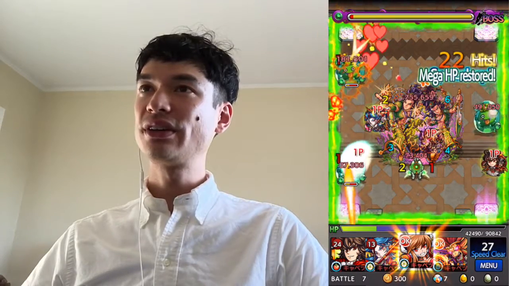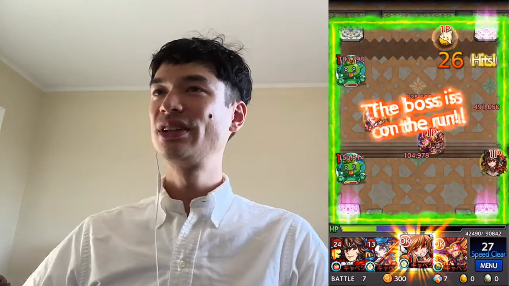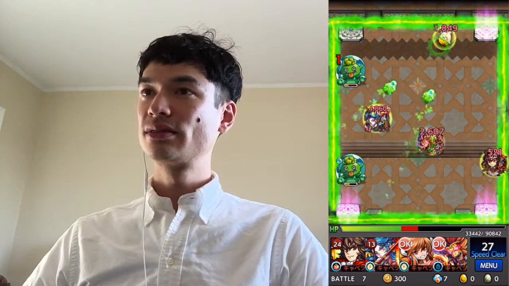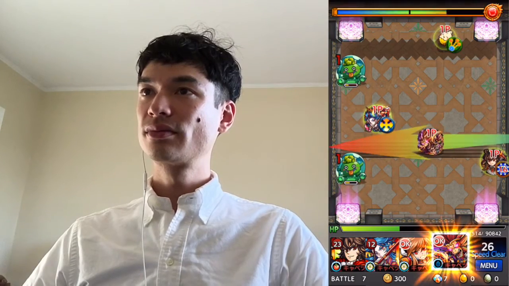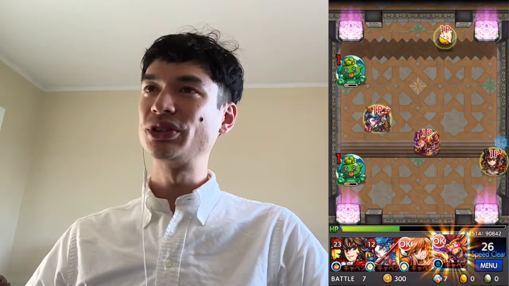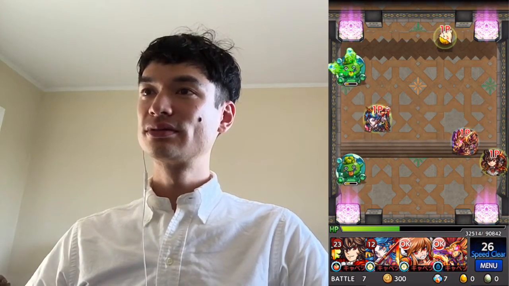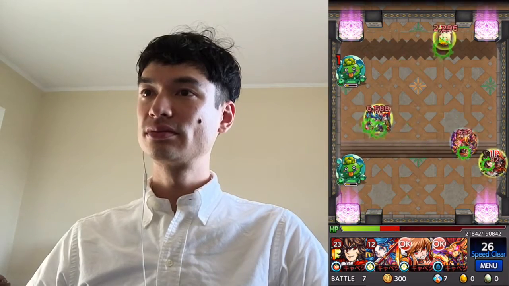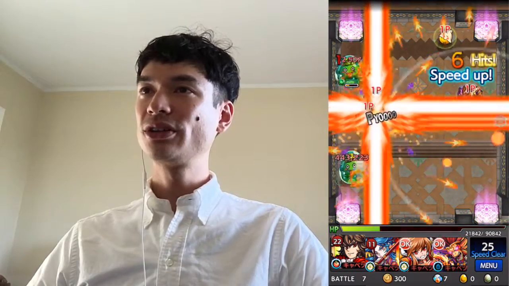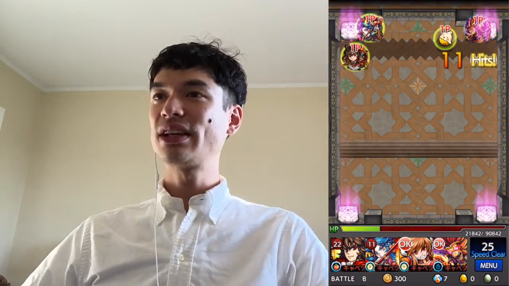Alright, so we're interested in taking the heart. I was pretty confident that we would beat this stage here. Or take down the boss, at least. Okay, nothing we can really do with Son Goku here, so we'll just use up a turn. Okay, then we'll use Ryoma here. And that's that. Okay, last stage.